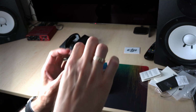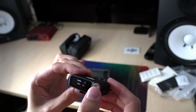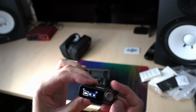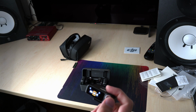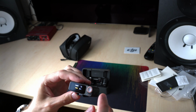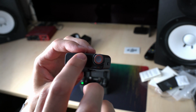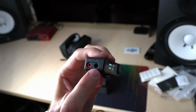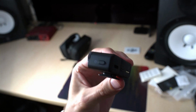Now let's see the receiver, and as you can see, we have a touchscreen. Okay, 2024. I'm gonna set that up later. Yeah, but the fact that it is touchscreen, it's awesome. Cool. That's a headphone out. On off switch. Cool.